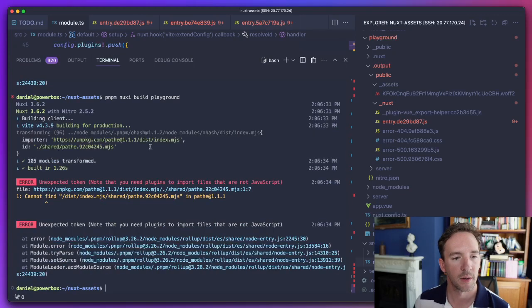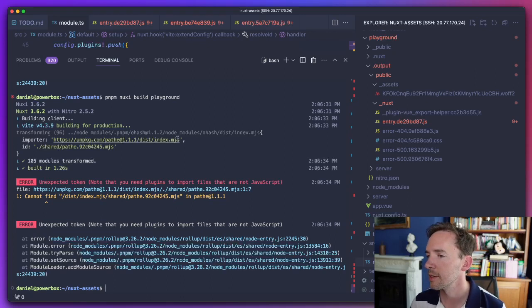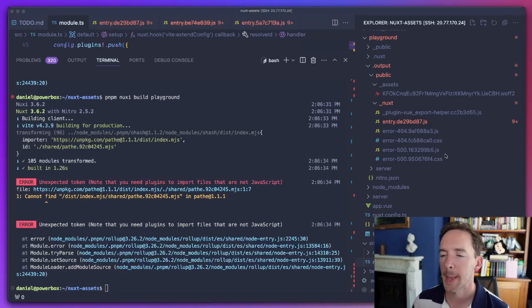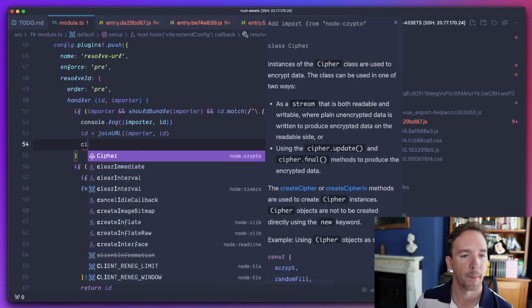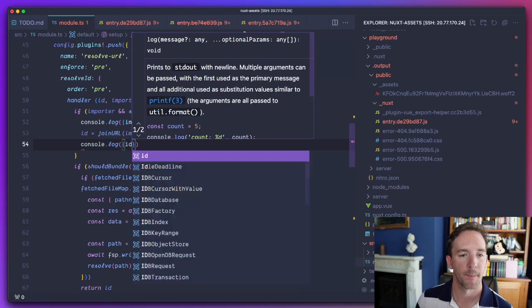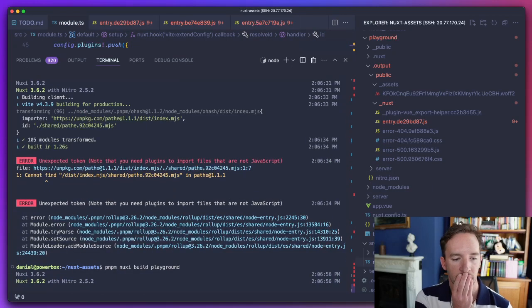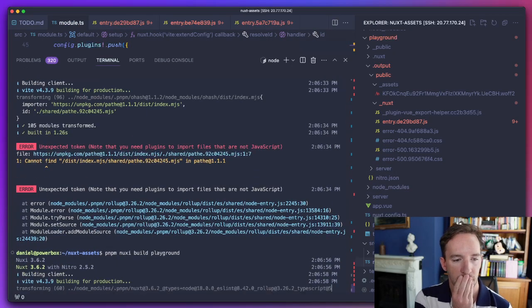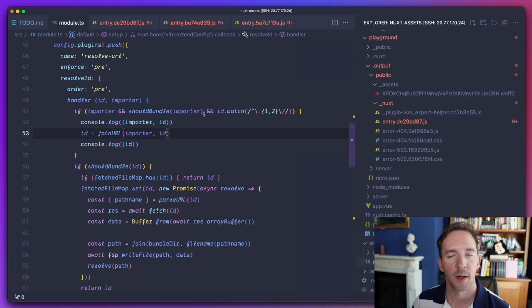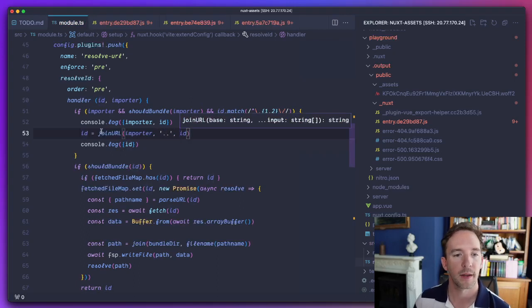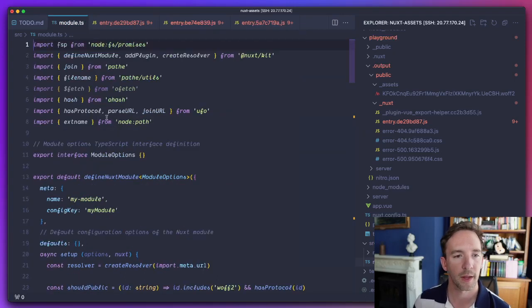Join URL. We should be able to do this. So I think the problem is that we're getting this, we're getting that. That's the issue. So the problem is we basically need to maybe add this, and ideally we want to do something more like resolve.